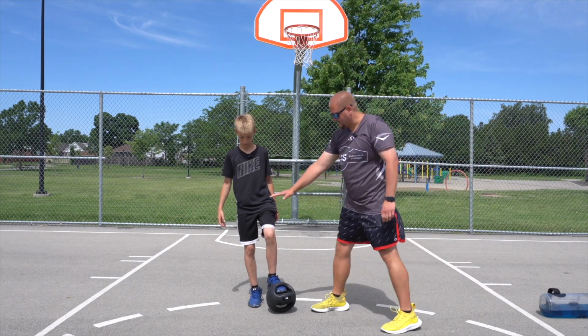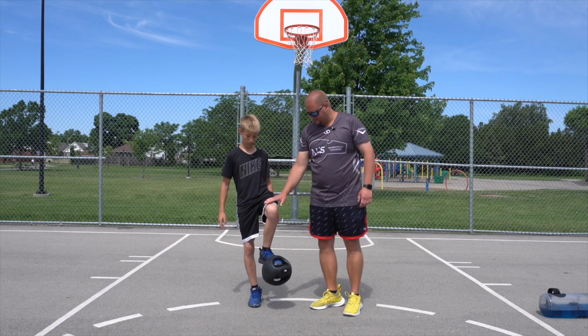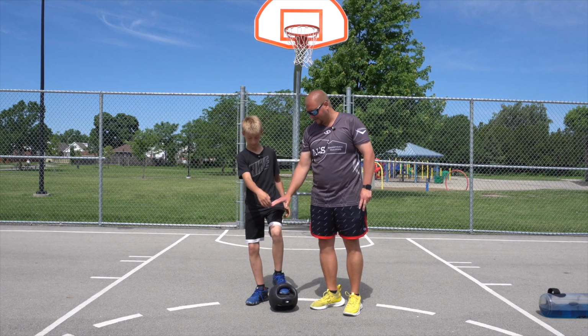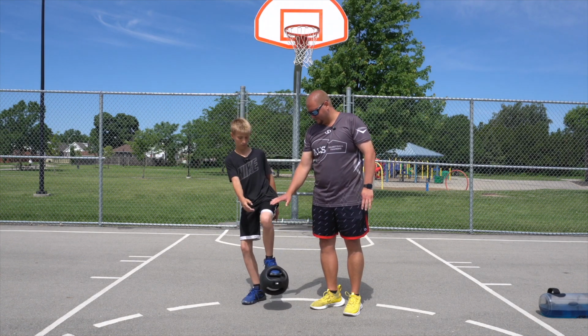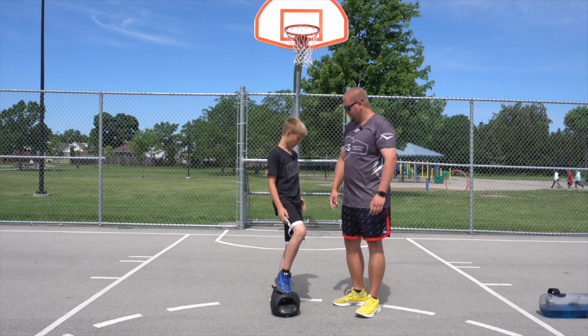Try to get it all the way up to there. There you go. Hold it for three, two, one, back down, back up. Three, two, one, back down, back up. Three, two, one, you got it, back down. Try a little bit higher. Three, two, one, back down. Three, two, one, back down, switch feet. Do you feel it in your waist? Yeah, right here.